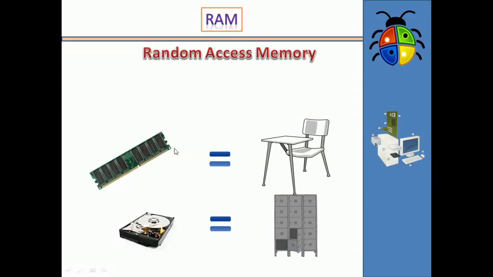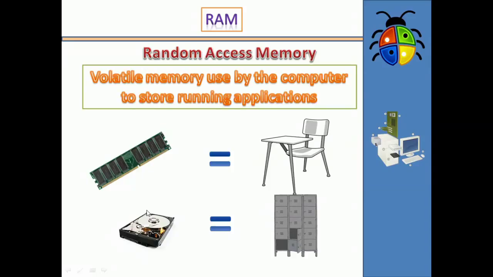However, your desk, or the RAM, is for your immediate quick access for the things you are using right now, or the things that the CPU and the applications are running right now. And the same goes here. So people then ask, well then why don't we just make everything RAM? Why don't we just have lots and lots of RAM and don't have a hard drive?